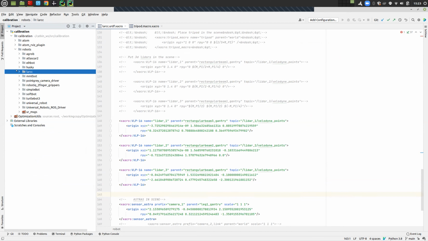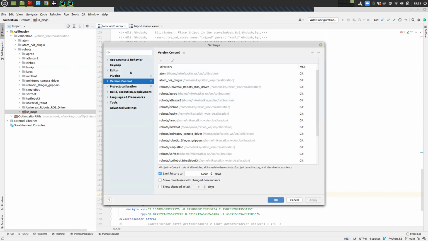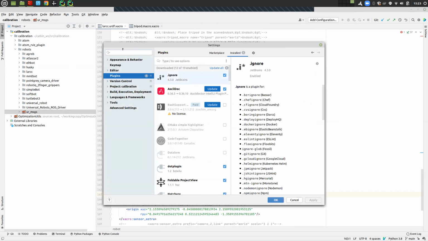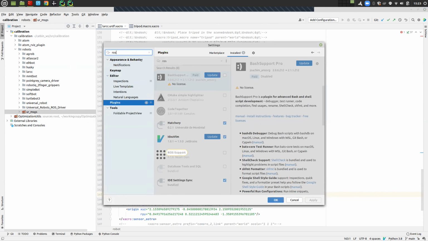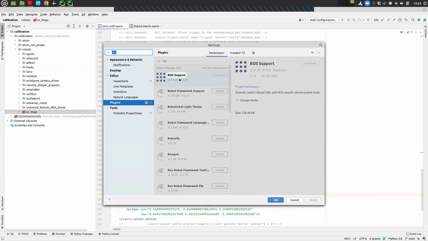Okay. Yes, if you want, okay, so for example, here, my packages are like with this icon. That's what you mean? Okay, that's because I installed some plugin, which is not really nice, but you can go to plugins and type here ROS. Yeah, it's called Hatchery, no? So marketplace, ROS support, for example, and then you have several.